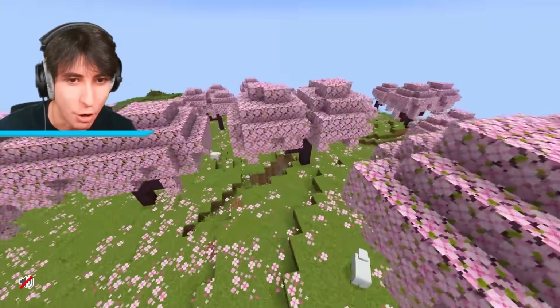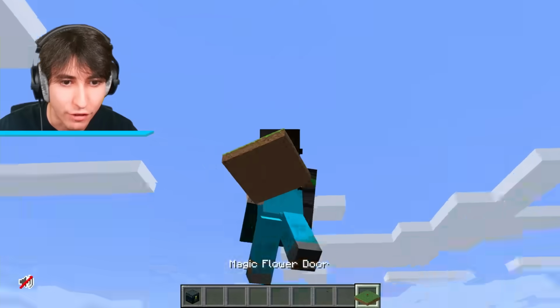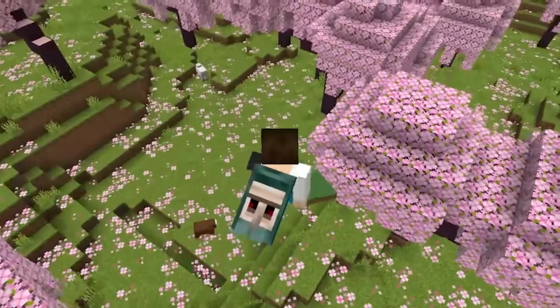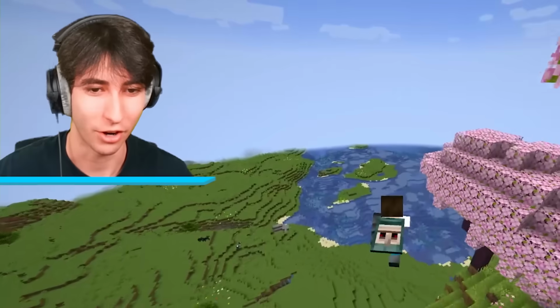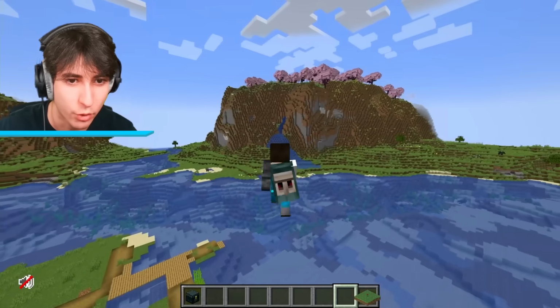Wait a second. I don't know if it makes it a little obvious, but maybe we can have the entrance of the base using the magic flower door, which I'm gonna show you how this works in a second, inside of this biome. Yeah, it's so pretty and romantic. I may be a dumb, ugly cyborg, but I'm a romantic one. Okay, dude, I'm so nervous for this. There's also a village here in the center, which we could use.